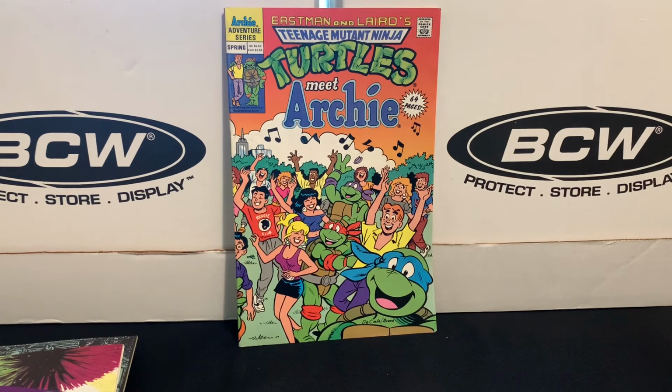So all that to say, kind of where I started, garage sales are a great way to hunt for comics. You don't find them often, or at least I don't find comic books at garage sales frequently. But when you do, it's usually pretty darn fun. So I would encourage you, if you like garage sales, get out there and ask if they have comic books. You might just be surprised.